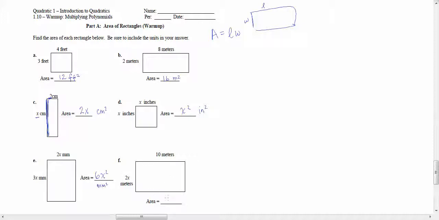Alright, and then over here I have 10x meters squared. Now, keep in mind that these units at the end, they're not variables or anything. I'm just tacking them on. Don't read this as 10x times m to the second power. This basically means I've got meters squared, that's the units I'm dealing with, but the term that I'm dealing with is 10x.